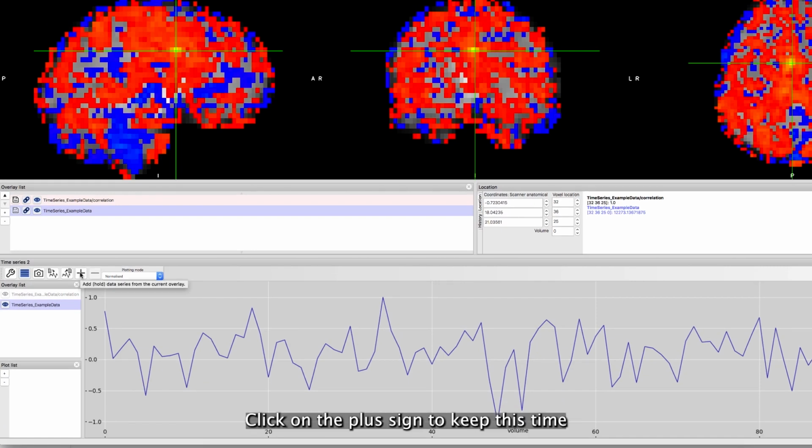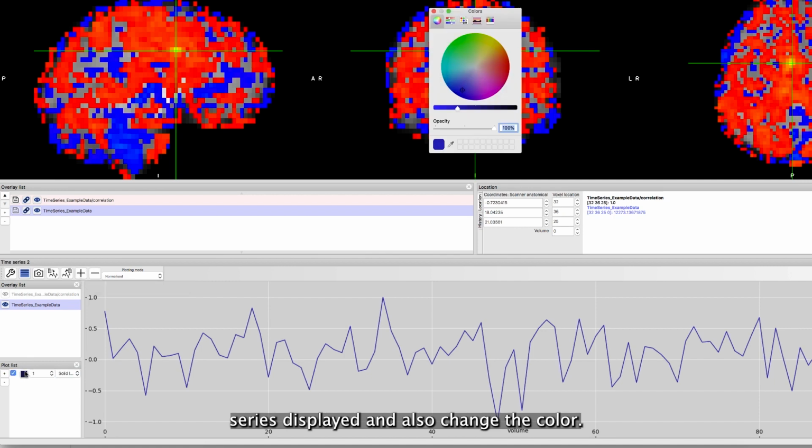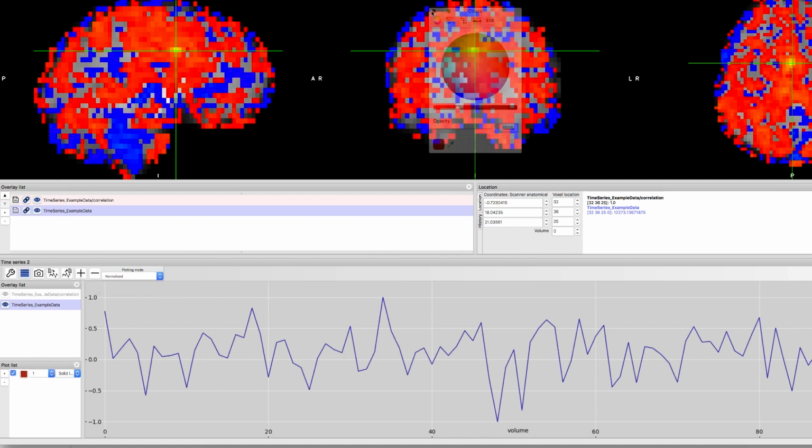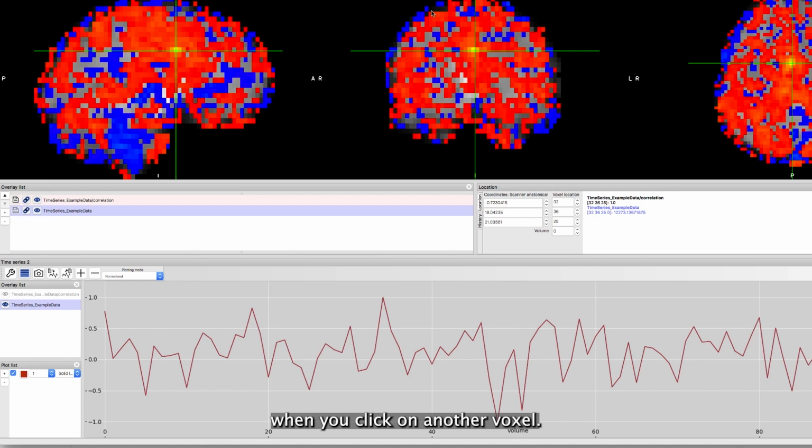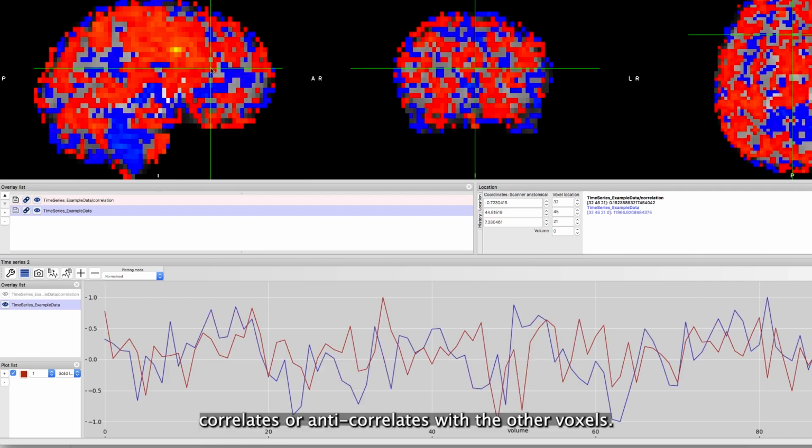Click on the plus sign to keep this time series displayed, and also change the color. In this case, we'll change it to red. When you click on another voxel, its time series will be displayed in blue. This way, you can see how the time series of your seed voxel correlates or anti-correlates with the other voxels.